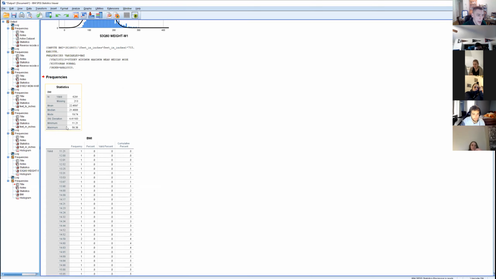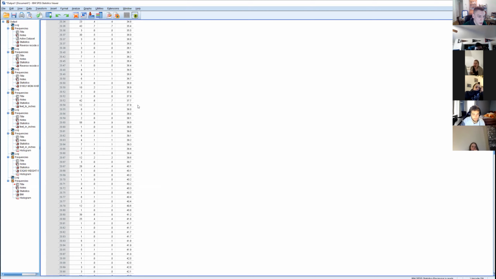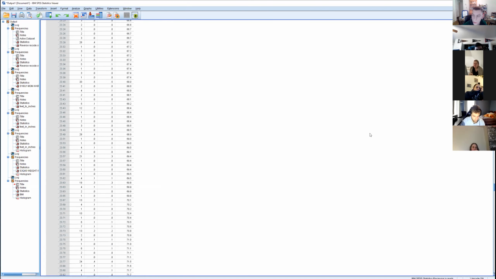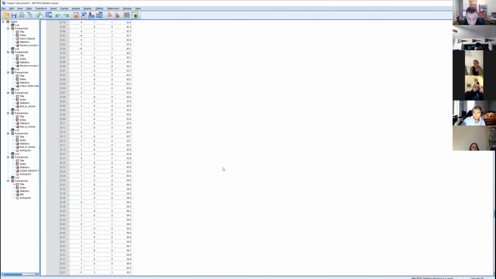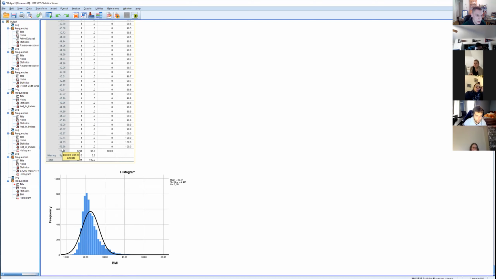You can see the full range of the BMI. Let me page down on the screen. Yeah, and so we get down to here, a person who is BMI 56.38.